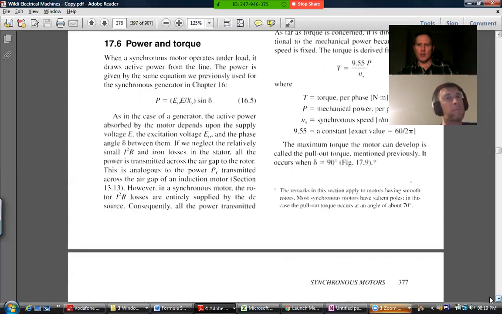And these funny formulas like that, don't worry about trying to learn funny things like that. All that thing is power equals torque times omega. And you've got a synchronous speed happening over here. The 9.55 just comes from a 2 pi constant, isn't it? And where does the 2 pi come from? It comes from omega equals 2 pi f. And where does the 60 come from? It comes from the conversion of per second to per minute.